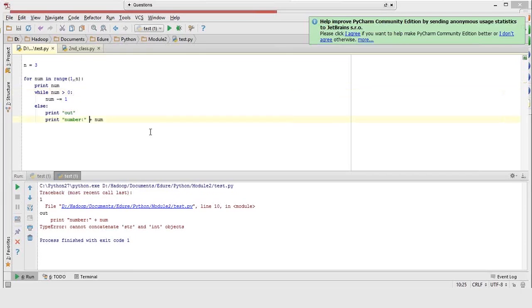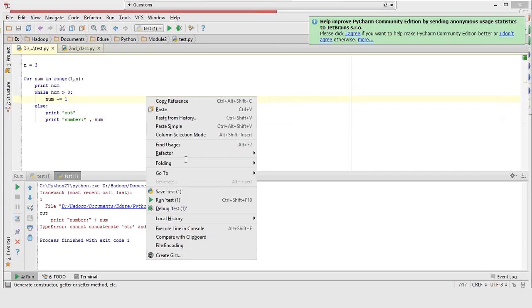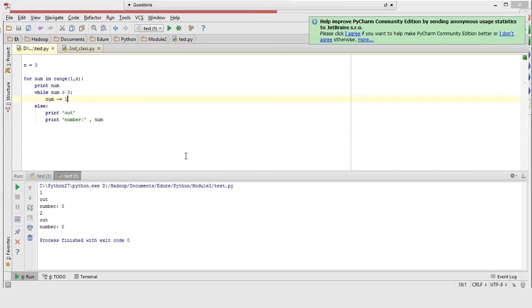Okay, it's just missing white space, don't worry about that.